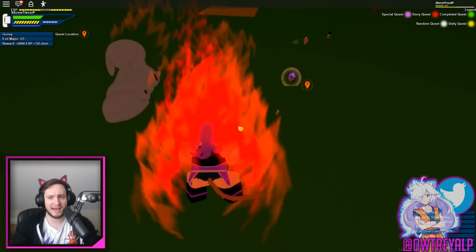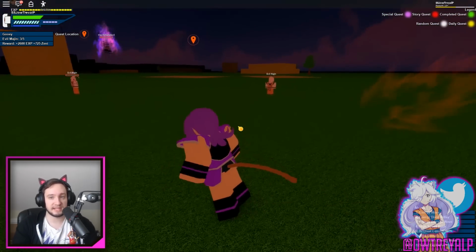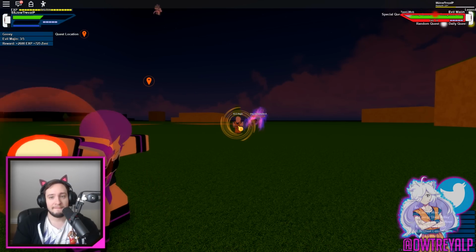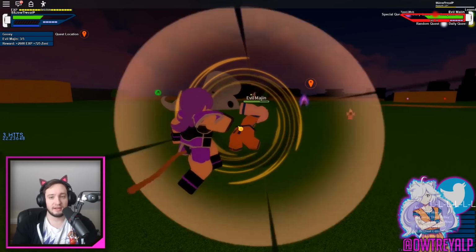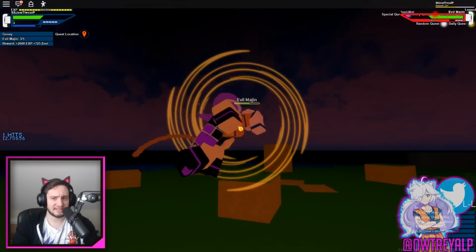Holy freaking crap. Yeah, this game's going places, my friends. I'm going to say this right now. This game is going places. Oh, my God. All right, you ready? I'm ready to tussle, my friend. You ready? Let's go. You freaking yellow aura weirdo. Let's go. Oh, yeah.